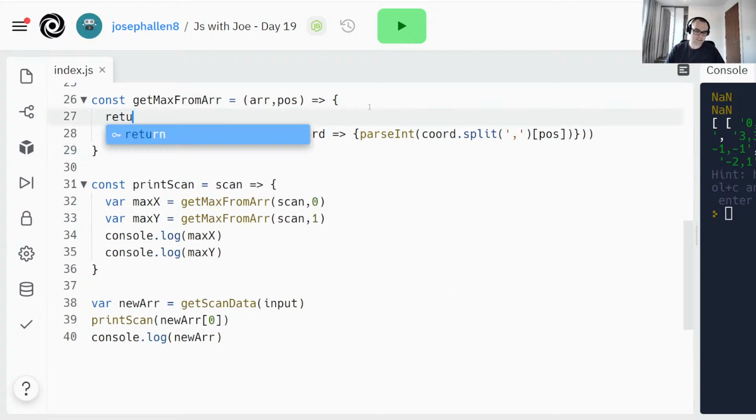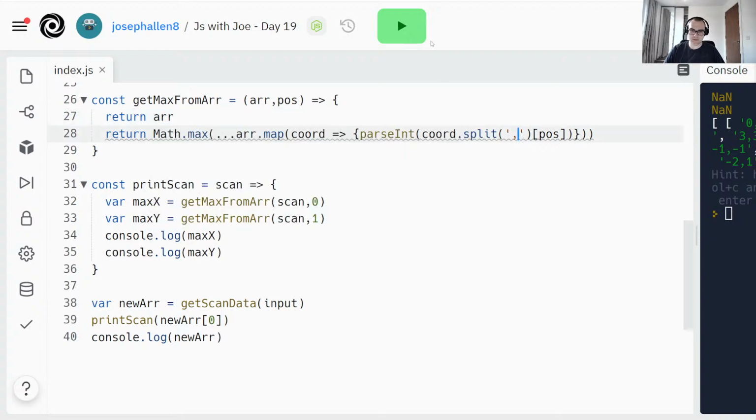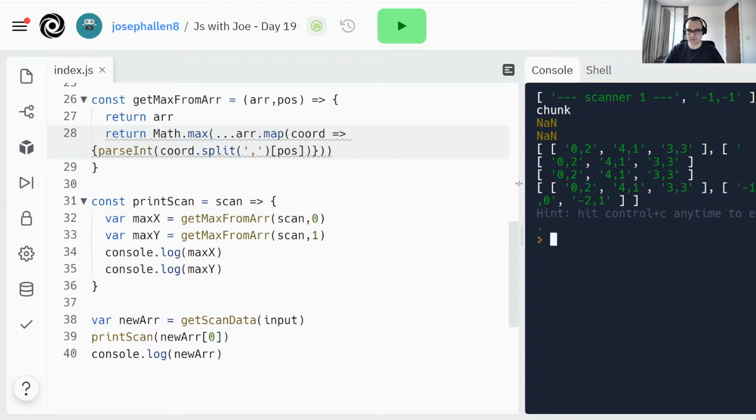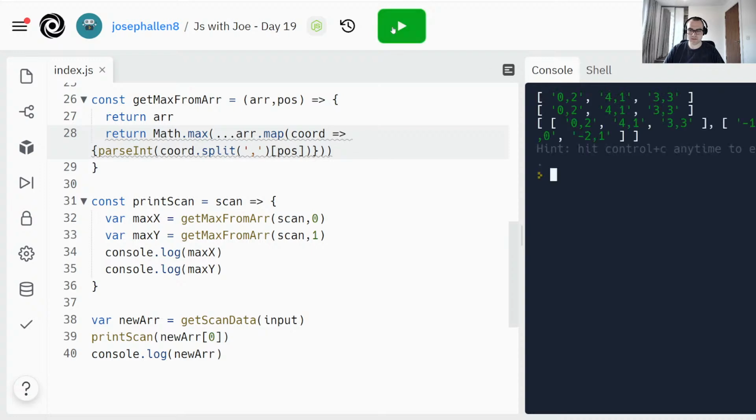Right, let's do it again. Return array. Let's do that. So we're getting the full array. They're two different arrays. What's happening now?